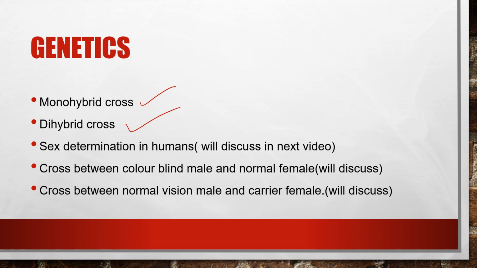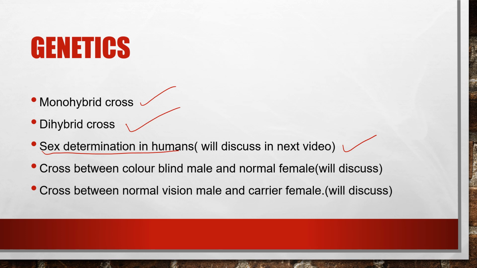Now next important thing in genetics is the sex determination in humans. If you are unable to do this as a flow diagram in a flow chart, that I'll be discussing in the next video, but try to do it at least. Take a sheet of paper in your book where you are practicing all the diagrams. Just make it a habit of doing the sex determination in humans. This chart will help you to do the genetics problems also.